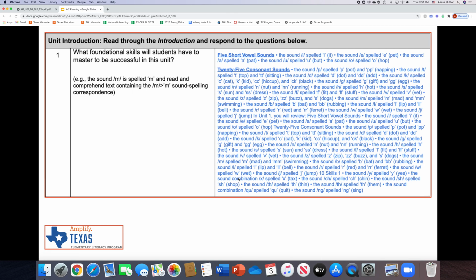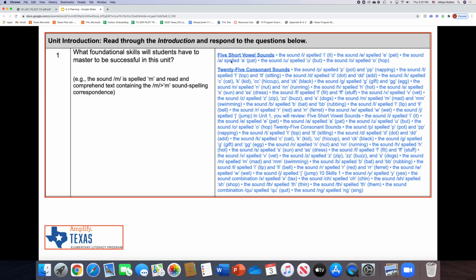As you can see, I've chosen to digitally add this information into my template, but you can choose to either use this as a digital planning tool or you can print it off and write in it yourself. This is a tool for you to plan for your upcoming unit. So how you record that information is totally a personal preference, as well as what information stands out to you as the important pieces to include.